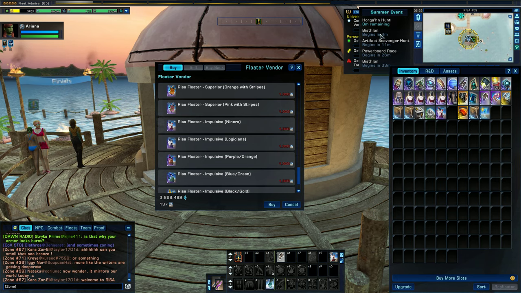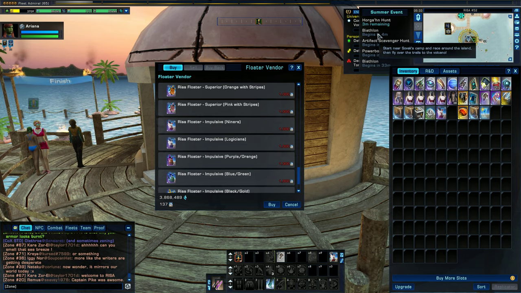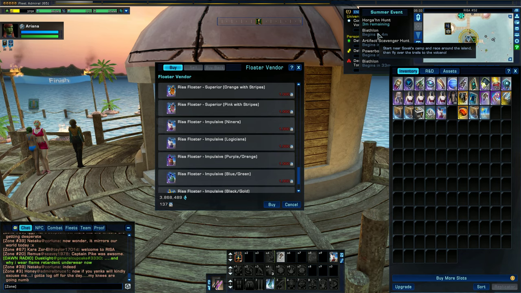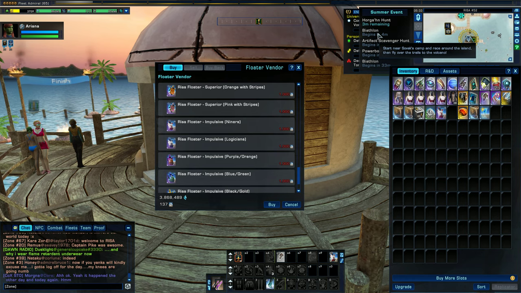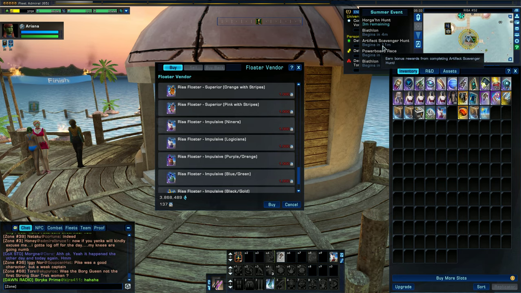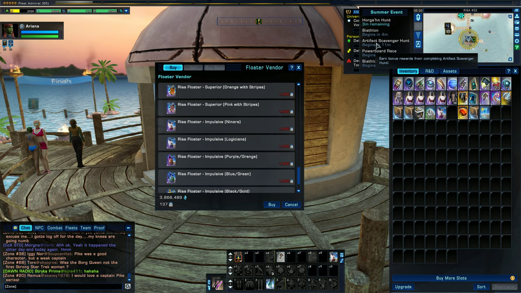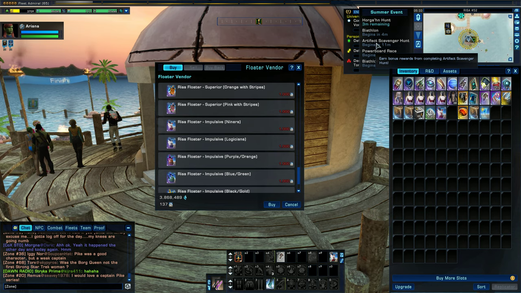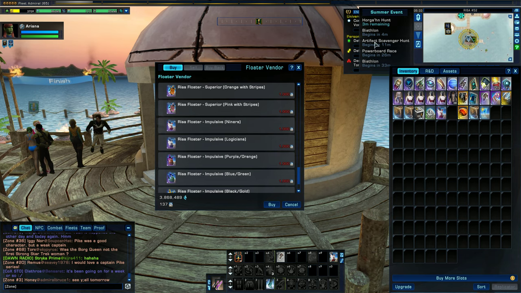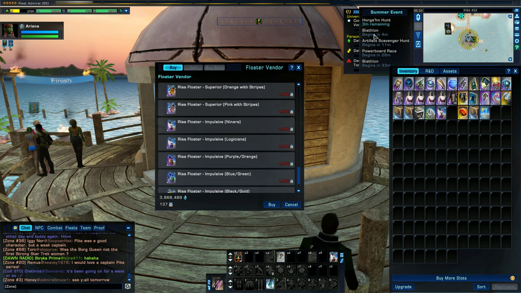The biathlon, just placing, I think, is 15 favors. And then first, second, and third place, I think first place is 75, 50 for second, and 25 for third. The artifact hunt, which can be done even when it's not running, I think you can do this one every 15 minutes. I think it's 20 favors. But if you turn it in during the event, it's an additional 50 on top of that. The power board race is the same as the biathlon.